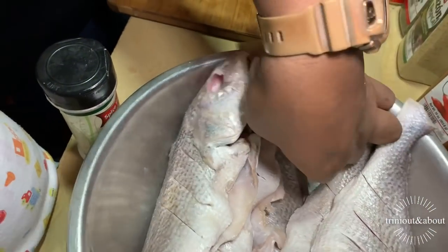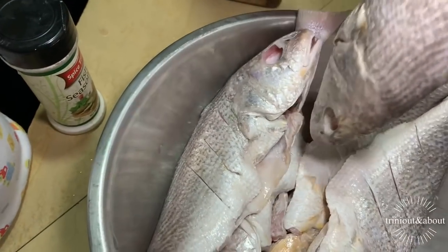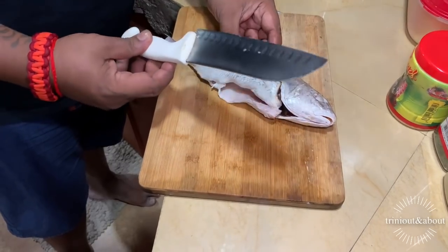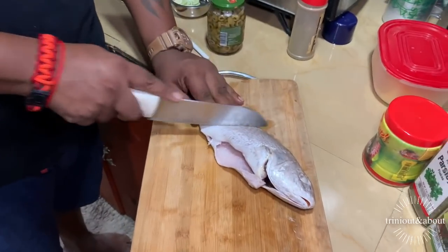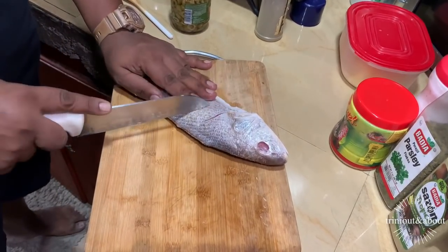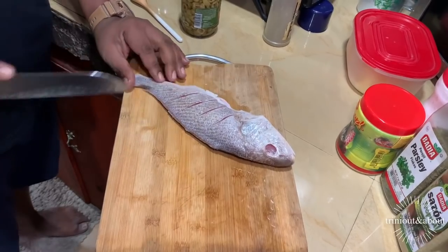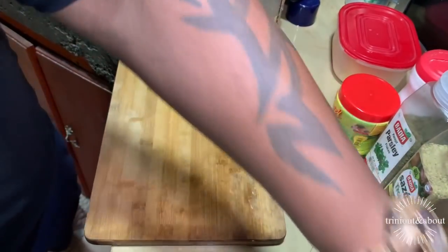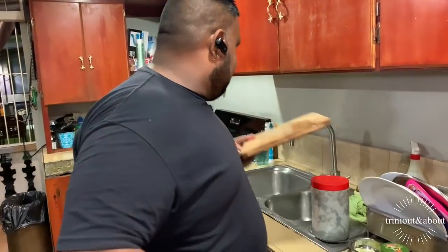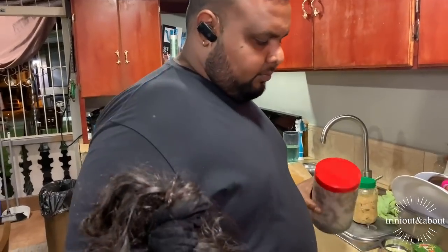Guys, so one more? Yeah, just one more. So it's some nice size crow crow, this side probably about a foot long. Daddy made a noise. Right. So let's see what the sauce is, right? Now we have everything cut up to do with the fish other than the seasoning. So we're going to do the seasoning processing here.